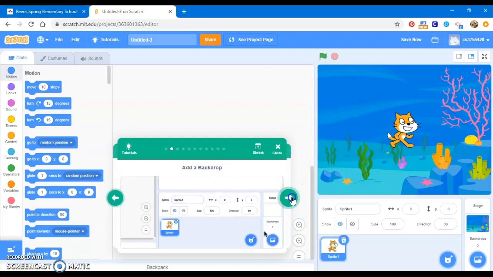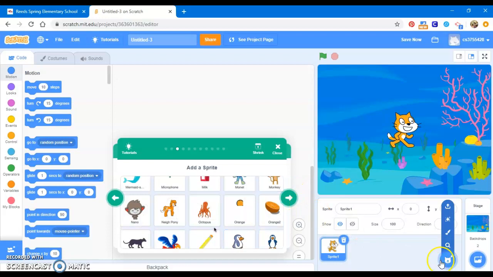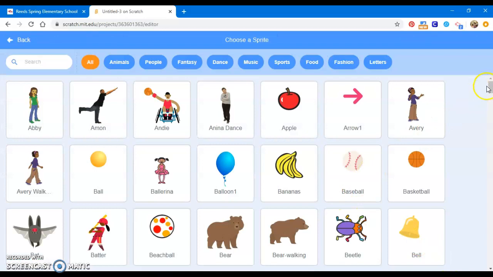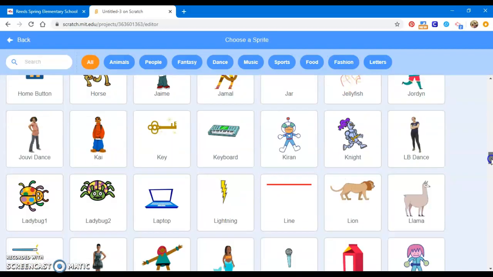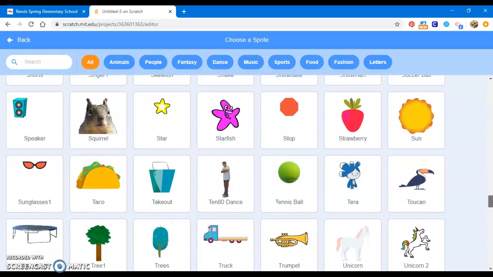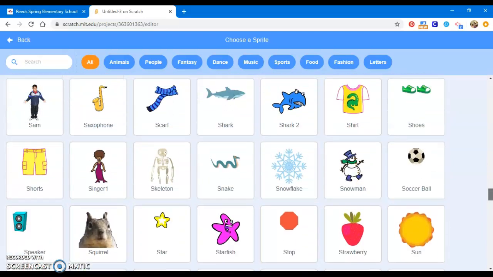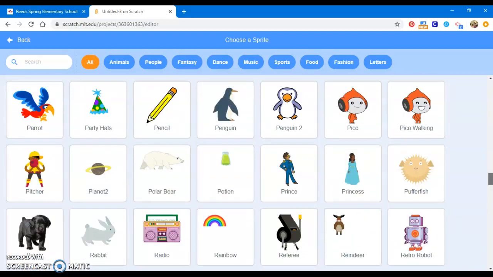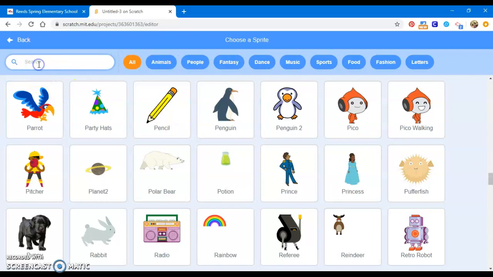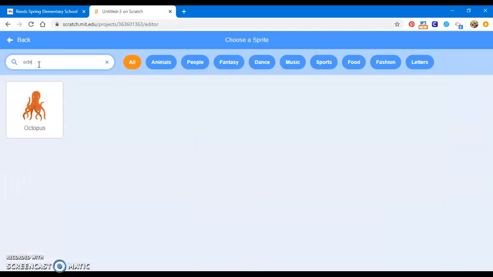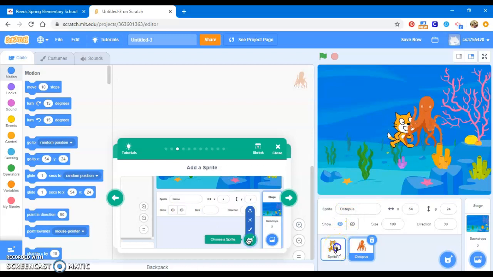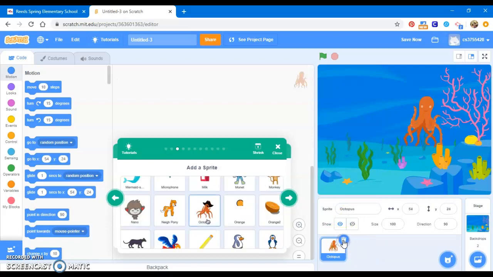Then, of course, you will go on to the next arrow where it shows to add a sprite, and it wants you to add the octopus. So you'll come over here to the sprites, and again, you'll scroll down until you find the octopus. These are all in alphabetical order. Oh, I think I went too far. I'm not finding it, so I'm going to type in octopus over here. Octopus. There it is. And I'll click on it, and that's now my sprite. I don't want the cat underwater, so I'm going to click on the cat and click delete.